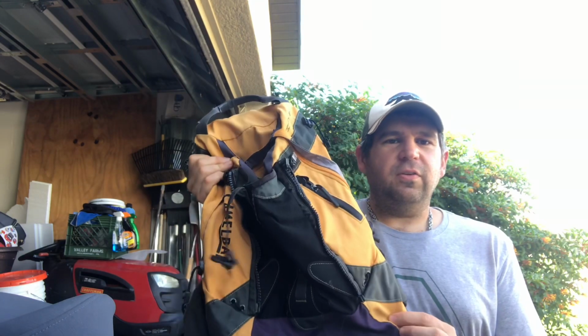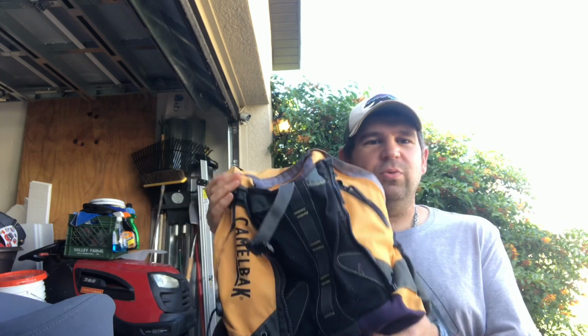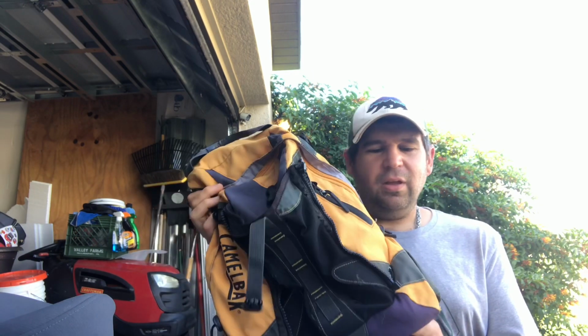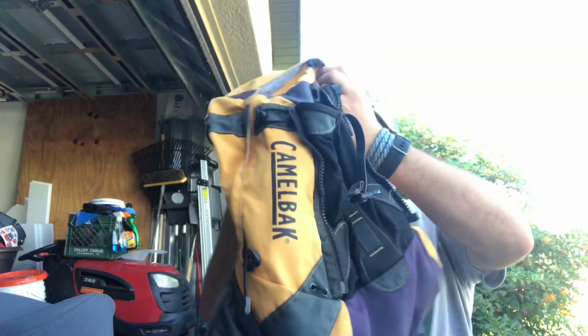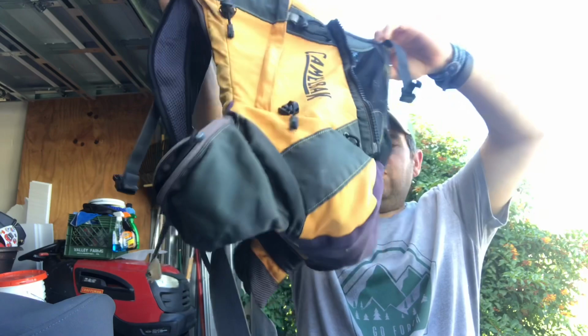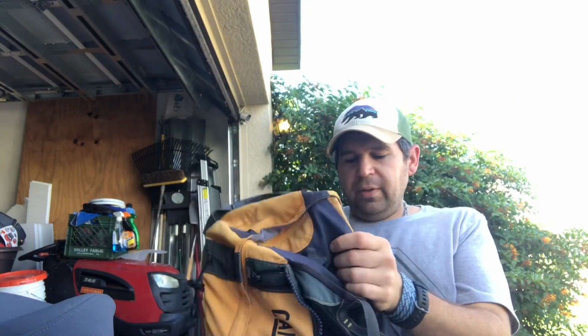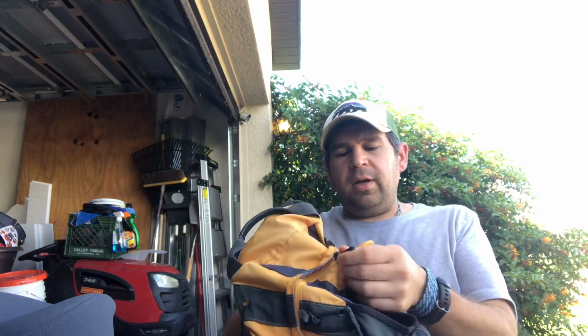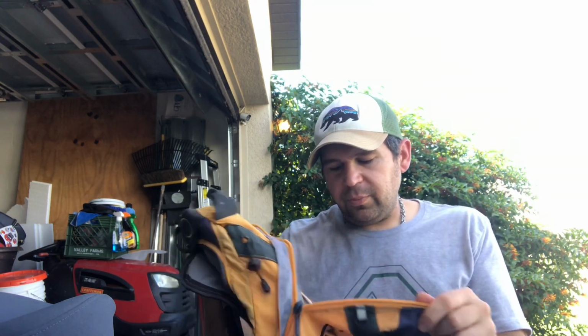If you've ever taken a field class with me, you've definitely seen me with this bag. I actually really love this bag. It's probably been around the world twice by now. Everything that I have fits into this bag. It's not a very large bag, so when we go on field trips, we don't have to carry a whole ton of stuff, because we're not going on any overnight excursions, and we're usually not too far from our vehicles.